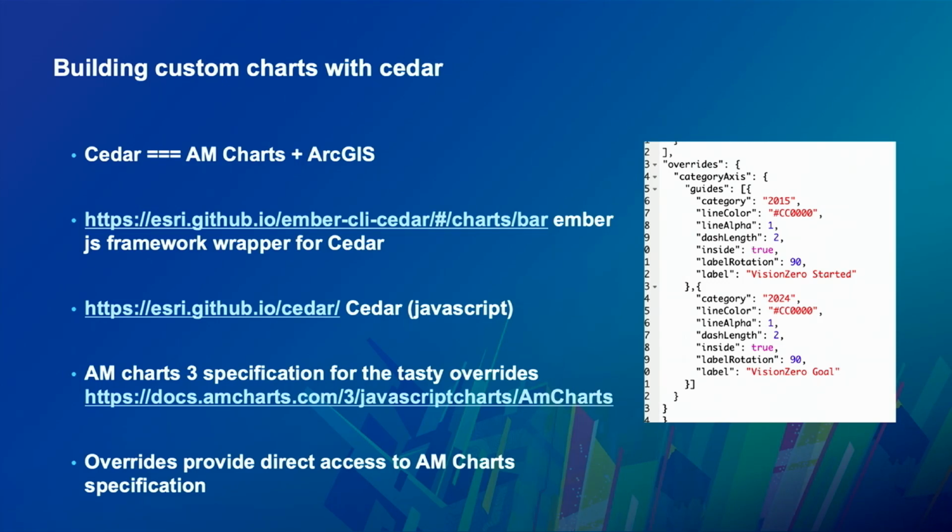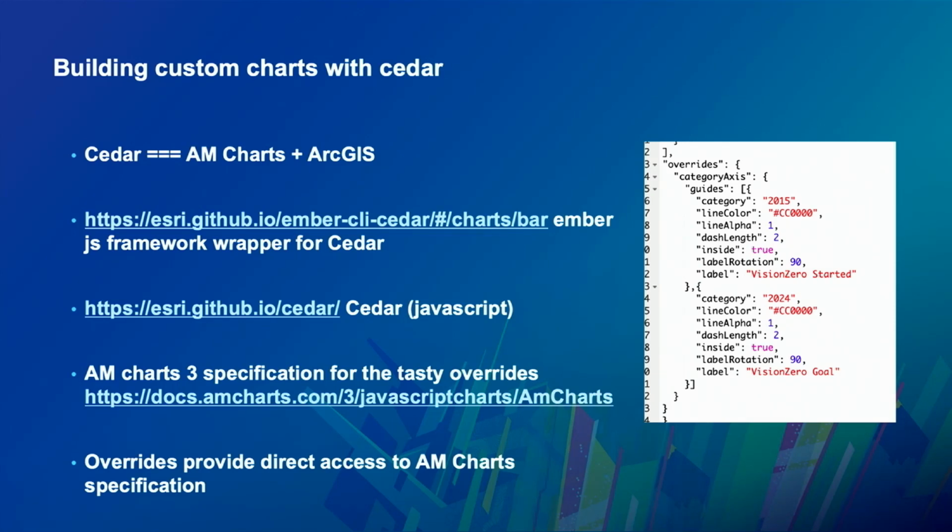And AM Charts 3 is the version we're on there. We seem to like the number 3. They have a 4. We're probably going to upgrade to 4 at some point as well, probably sooner than we upgrade Bootstrap. And overrides give you the ability to get access to that AM chart specification. So Cedar's kind of a thin layer, lets you define some things, but then you're like, but I want to change the axis color label thing that I know that's in the API for AM charts. So in Cedar we package this thing called overrides, and it lets you change more custom stuff. So you can kind of go nuts.